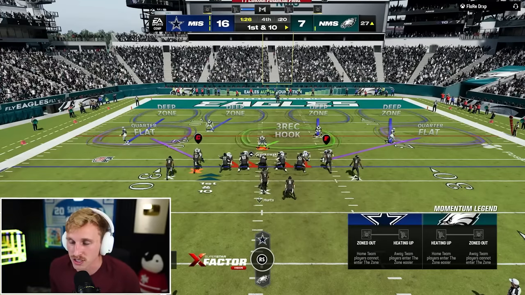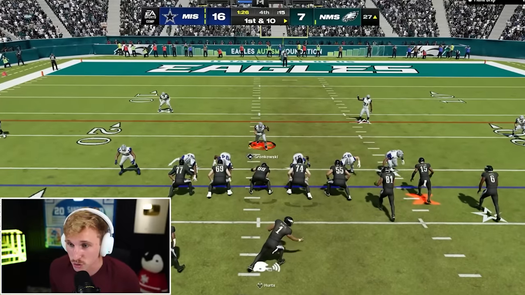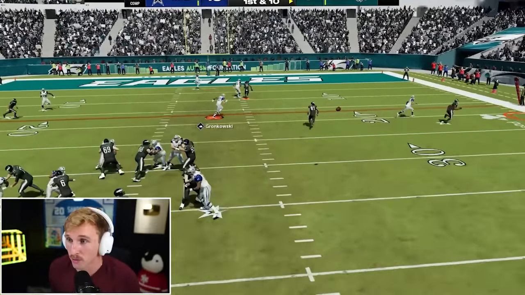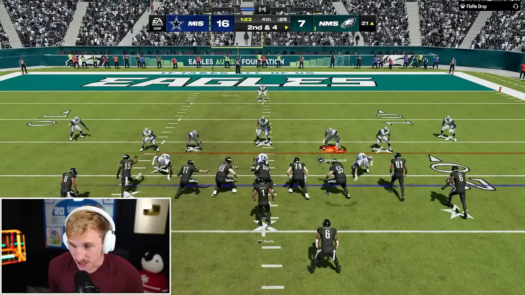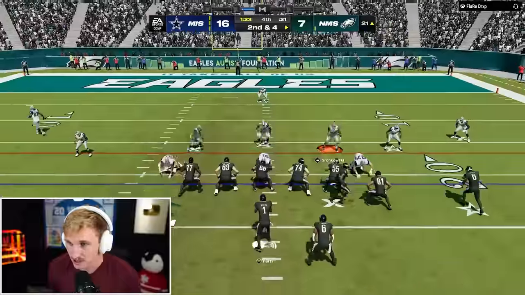He's gonna motion to see if I'm in man. Yep. And now he thinks it's zone because nobody adjusted. Now we switch to the man blitz without telling him. Oh no, that corner route. He had the corner out for a touchdown. Just gotta know where he's going. Just gotta feel it. Just gotta feel it.